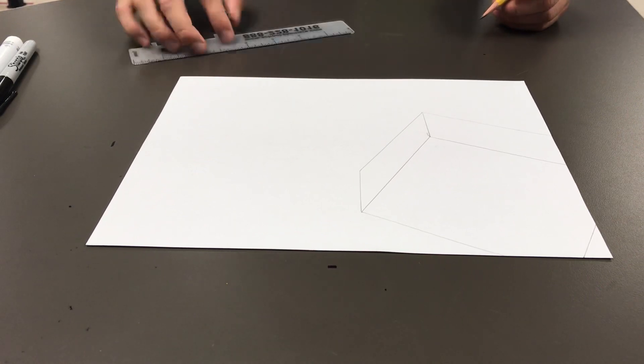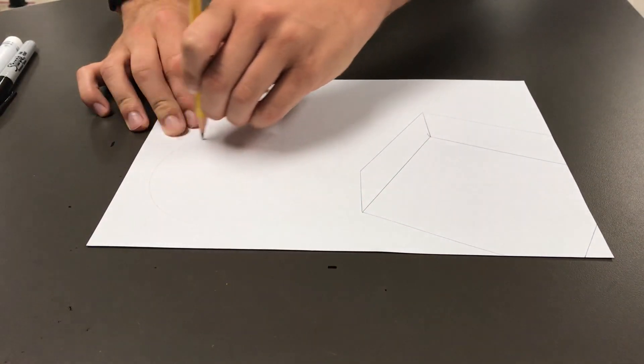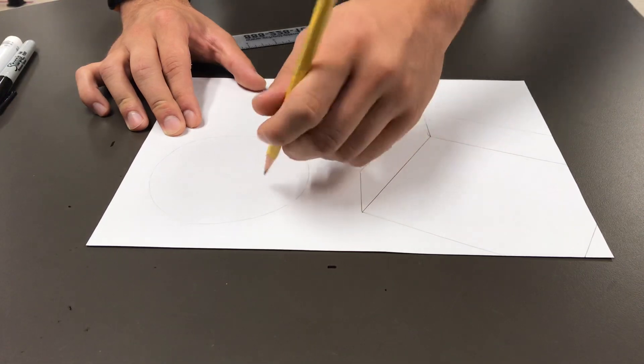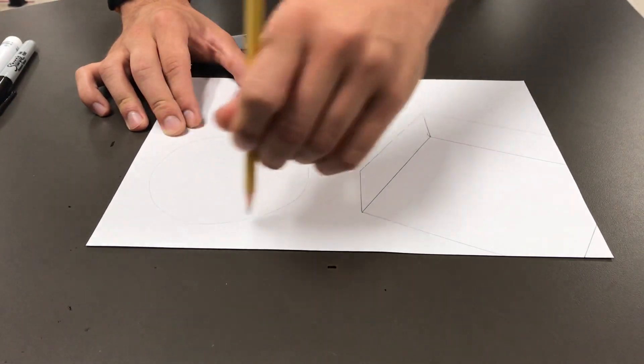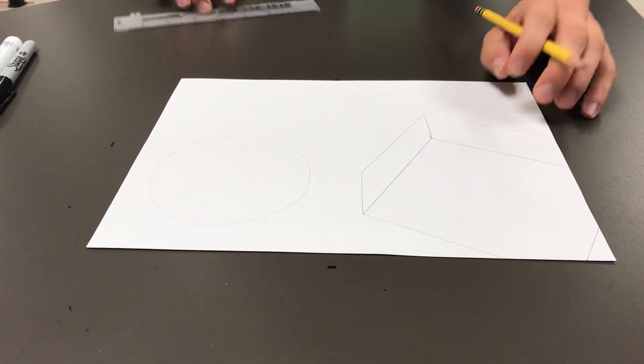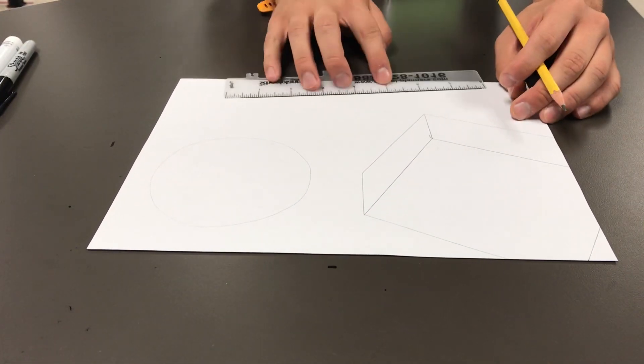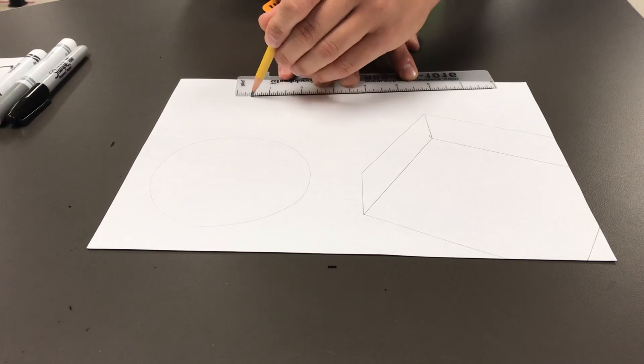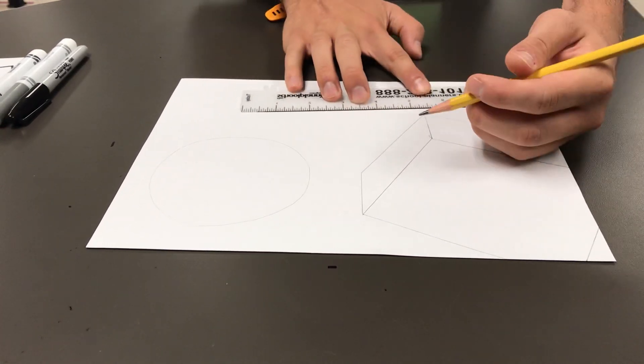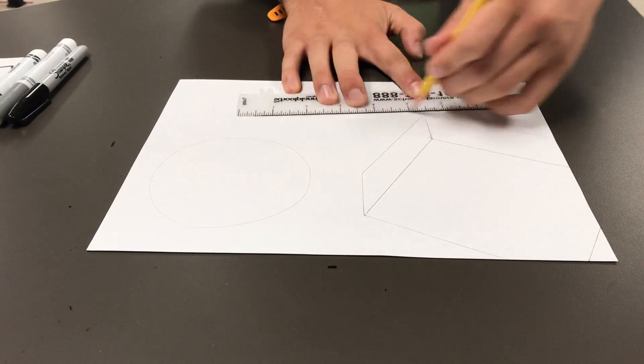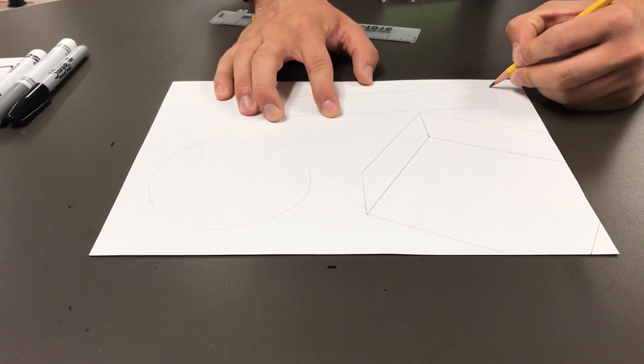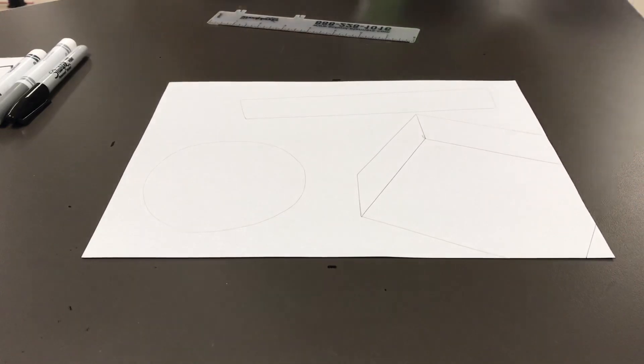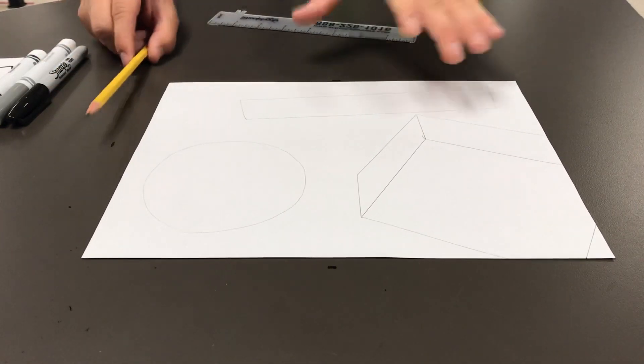Let's add a circle here. Notice I didn't plant my wrist down. I'm actually using my whole arm. The only thing touching the paper is my pencil. That helps me make a nice, clean circle. Let's do a big, long rectangle here. I have the start of my composition. So far, I haven't overlapped anything.